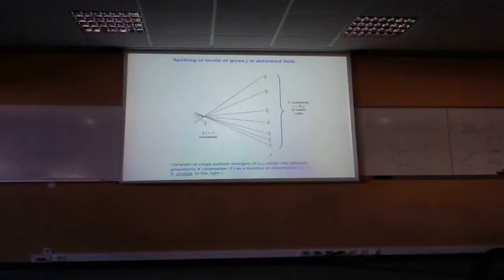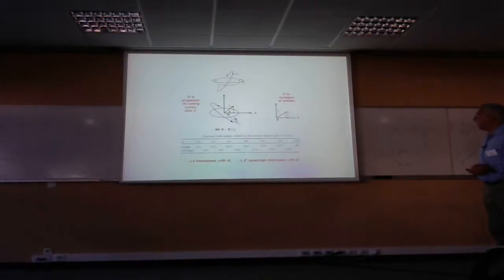Okay, so let's take the I-13 halves, and this is what we would predict from this argument. So this axis here is deformation. I didn't write it, but it's deformation. Here's the I-13 halves single particle shell model, independent particle model orbit. And as you deform the nucleus, the orbit with K equals a half, let me go back for a second. K equals a half is an orbit where this angular momentum vector is pointing nearly vertically, so it has a small projection on the z-axis.